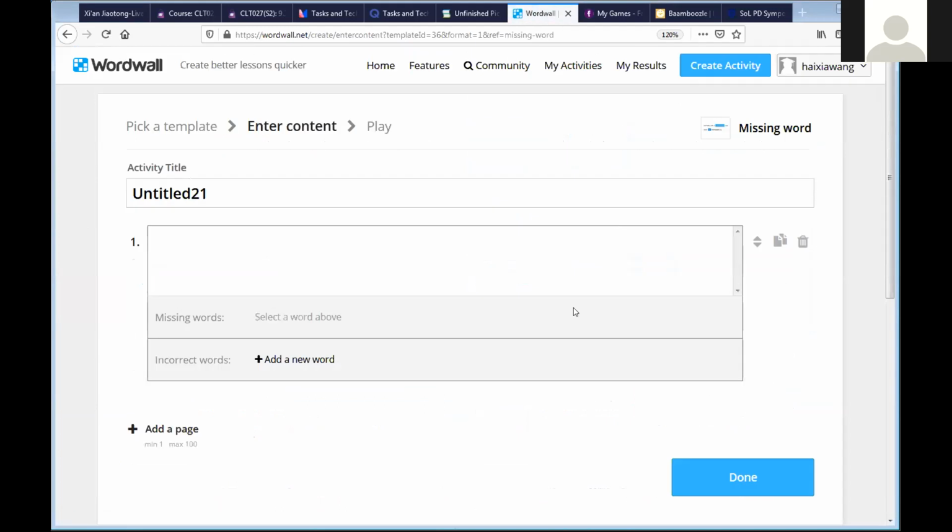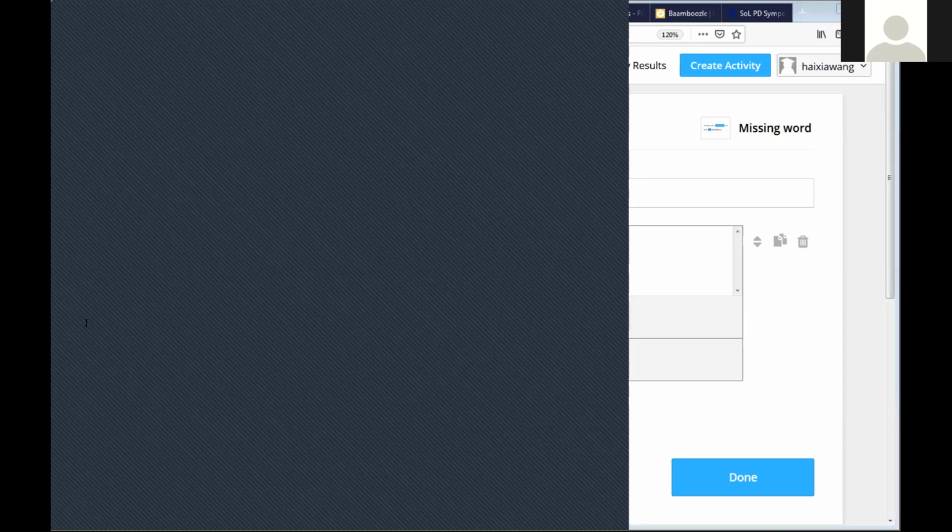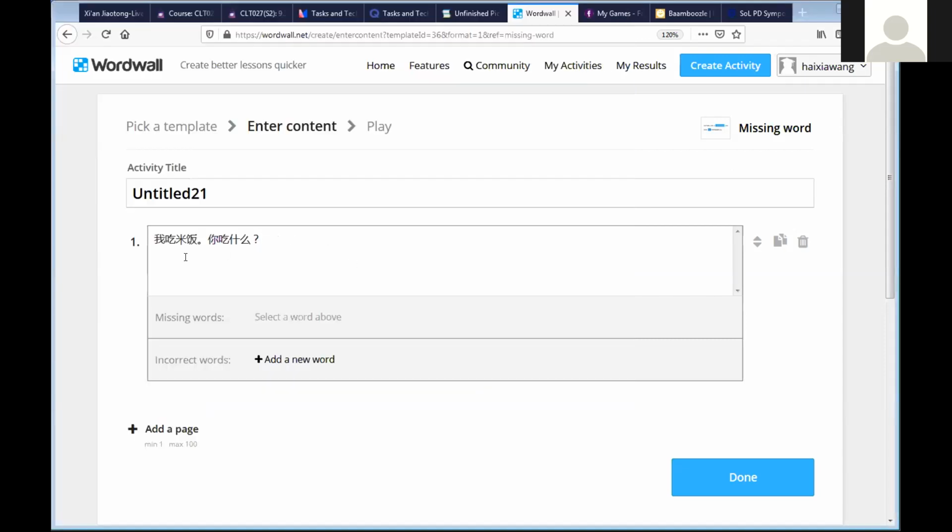Missing word, we can also design missing word using learning more quiz function, but it will cost around 10 minutes or 15 minutes to do that. But with the word 我, it costs like within 1 minute. For example, this one, 我吃米饭, 你吃什么?